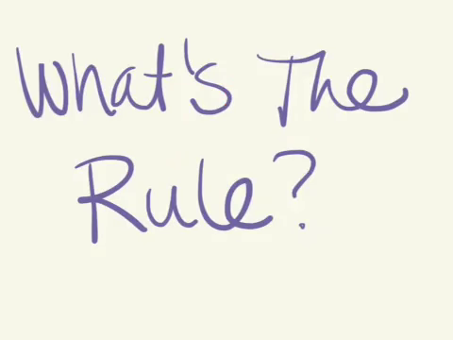Tonight's lesson is, what's the rule? So, in algebra lately, we have been talking about functions and rules, and I'm noticing that our class is really good at filling out the tables, like input-output tables, but figuring out the rule, maybe not so much, and that can affect how we fill out an input-output table as well.